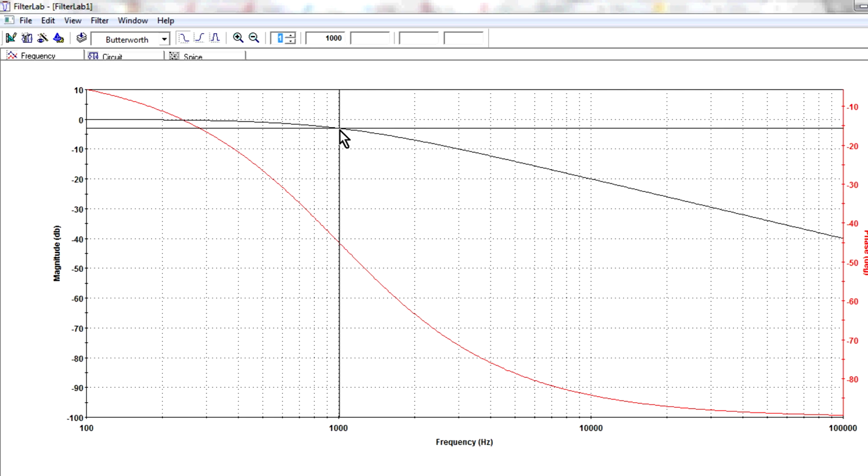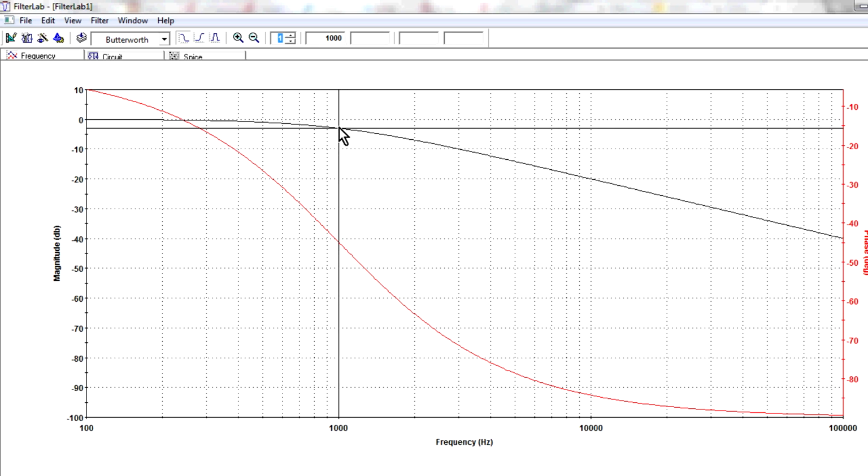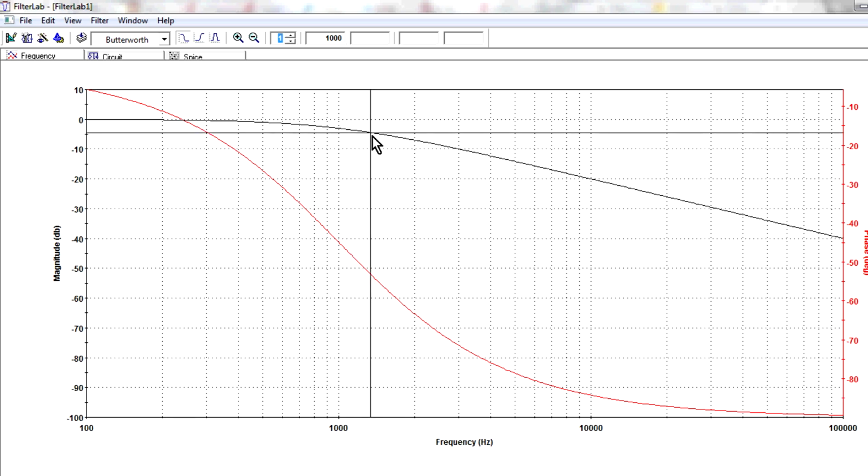Now, the filter cut frequency, that formula, 1 over 2 pi RC, gives you what's called the minus 3 dB cutoff frequency of that filter. So as you can see, in that filter there, I've got it on the y-axis there, it's about minus 3 dB, and it's spot on 1000 hertz on the x-axis, because that's what we've designed it for. And then it rolls off after that.